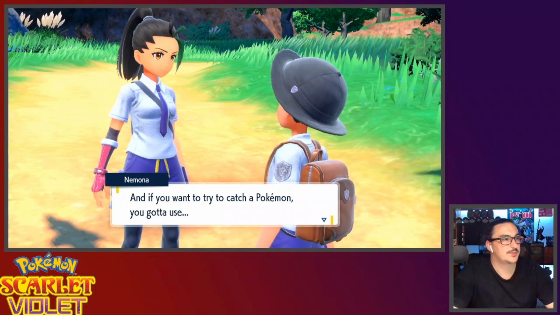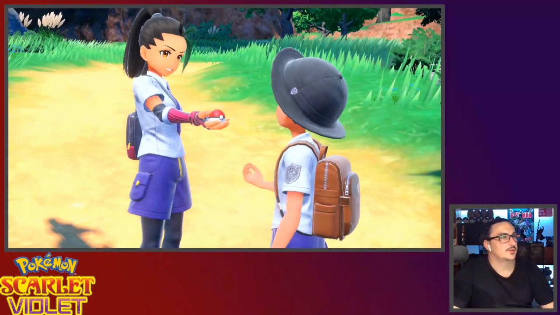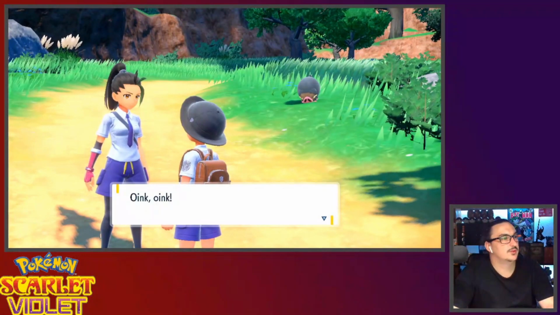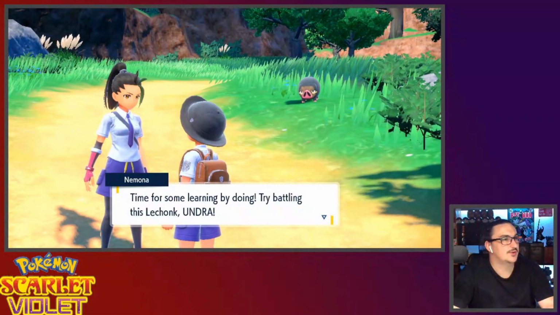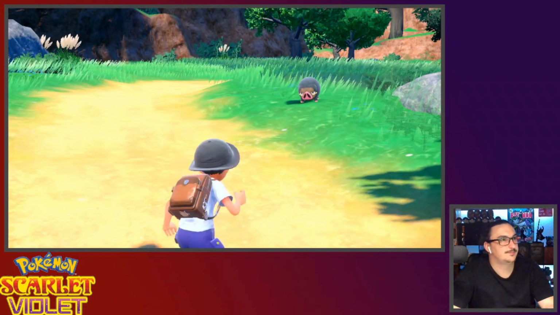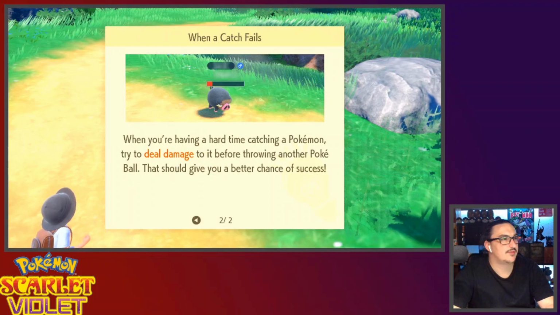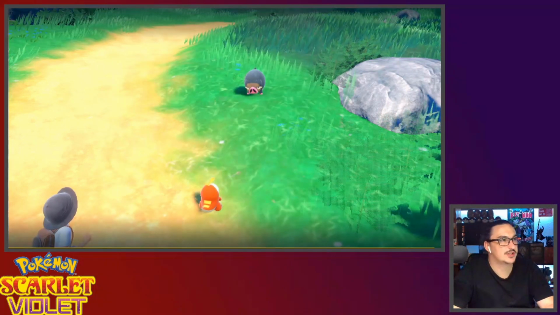And if you want to try and catch a Pokemon, you'd better use a good old Pokeball. I've got tons, have a few. 5 Pokeballs. You put the Pokeballs in your bag, Pokeball pocket. Oink oink. Oh, look at that. What luck. Time for you to learn by doing. Try battling this Lechonk. You can try and catch a wild Pokemon you're battling by pressing X to throw a Pokeball. When you have a hard time catching a Pokemon, try doing damage to it before throwing another Pokeball. That should give you a better chance of success.